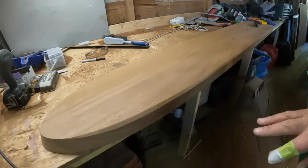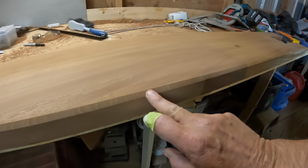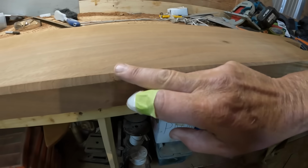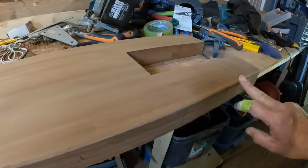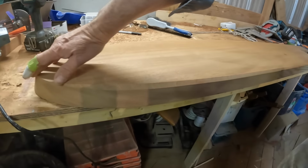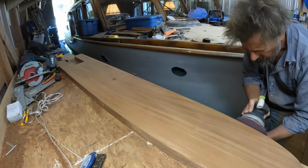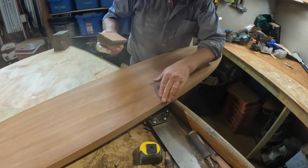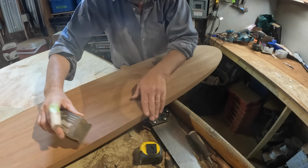Okay, so when easing like this, I start with just putting a 45 chamfer on the edge, because that gives me a good idea how big the final easing is going to be. And as you can see, I've largely dealt with the deficit here. I will probably, when I take the bottom off of that, that'll be fine. And I brought it right down to something fairly small up here. I'm feeling pretty good about this. I kind of like the way it looks. Making myself a surfboard is what I'm doing, I guess. And then just break the edge on the bottom to avoid any chance of splinters or splits or anything like that.